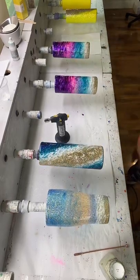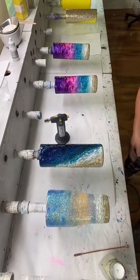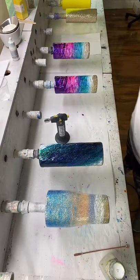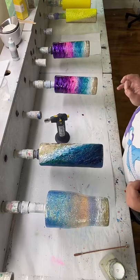All right, I'm gonna put this aside and then I'm gonna show y'all this black paint. I have a really, really good idea for this tumbler that I'm doing. All right, we have to move these. Where am I gonna put them?